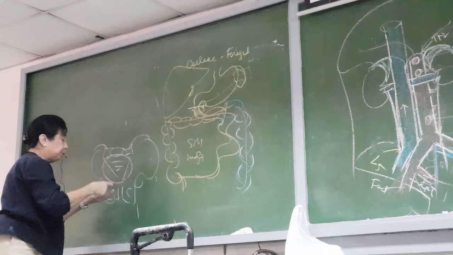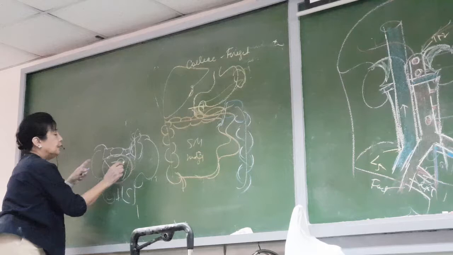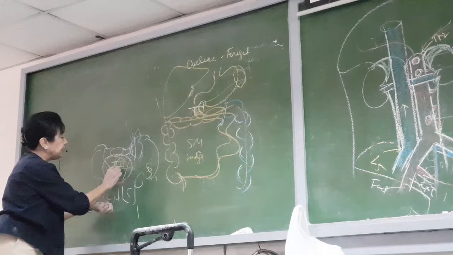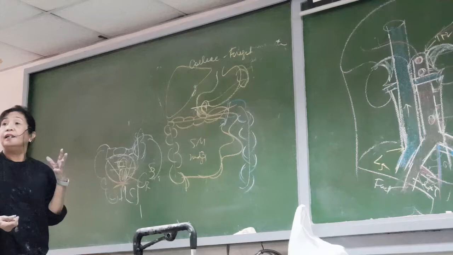Here is the descending colon. When the descending colon reaches the pelvic inlet, its name changes, it becomes S-shaped. What is this? Sigmoid. Up to where? S3. Upon reaching there, it becomes straight. Rectum, and up to the pelvic floor. And then you have the anal canal. So all of this, the blue, the yellow, and the orange, will be hindgut.